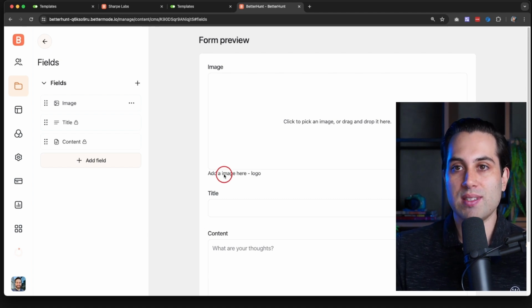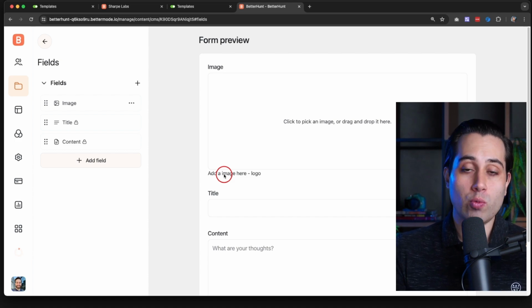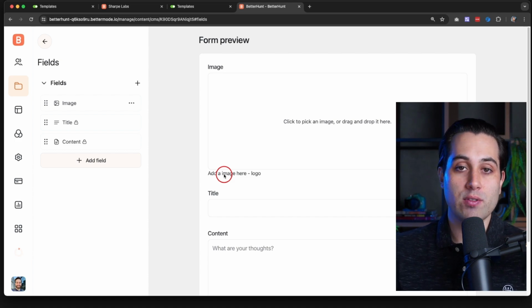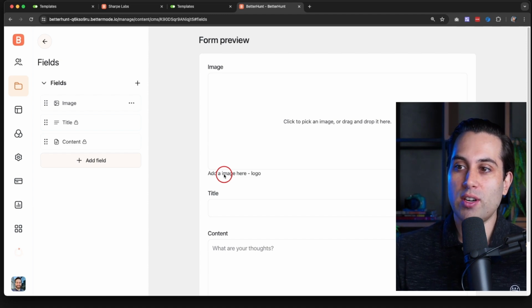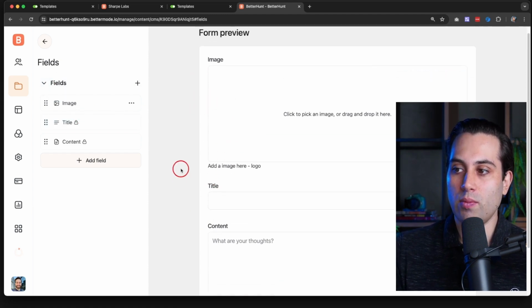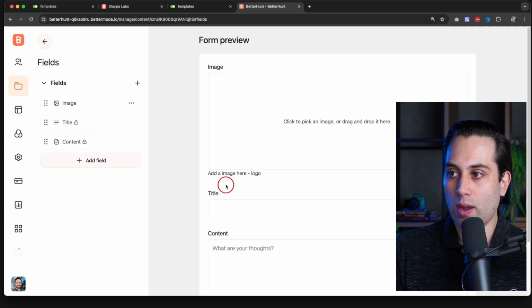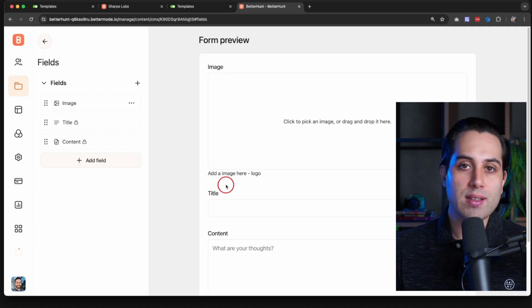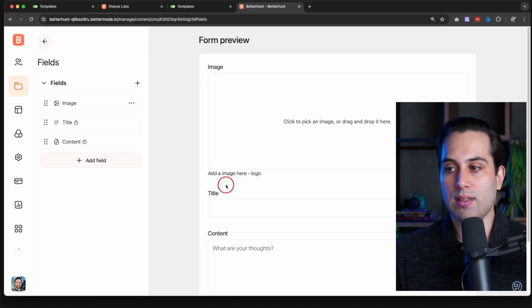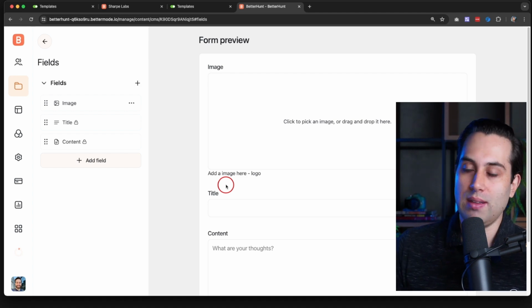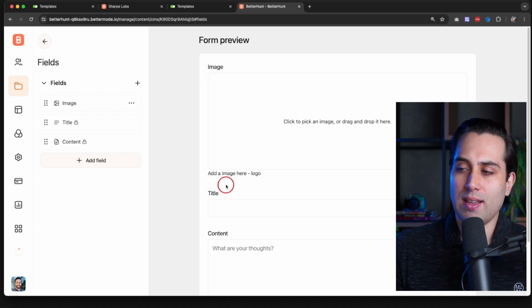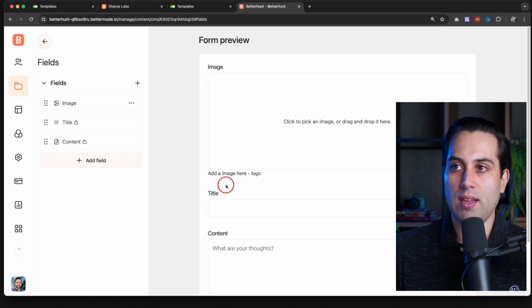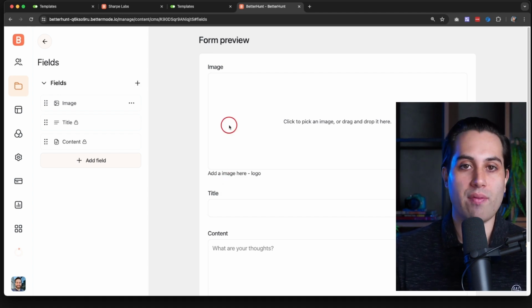So it's important to understand what fields will make sense to add and in which order they should be filled out, because the order you define here is the order they will have to interact with this page as well. So let's say a person is going to start by adding a new product to my website, then maybe they start with the title, then the description, then the image. The order here doesn't make any difference. It's just a decision that you have to make in terms of user experience and your preference as well.